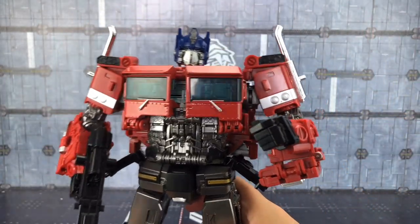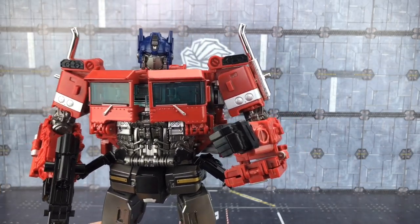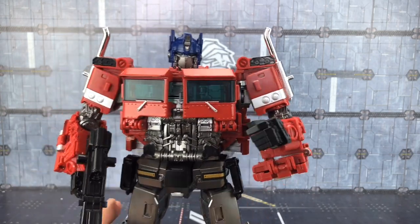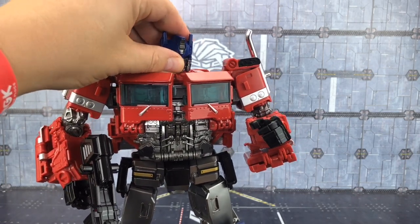So he's a very robust, poseable figure, but I still would like more on that head, ideally, just because Bumblebee is substantially smaller. This is a big guy. He's 32 centimeters in height. So I really would have liked the ability to look down a little bit more.